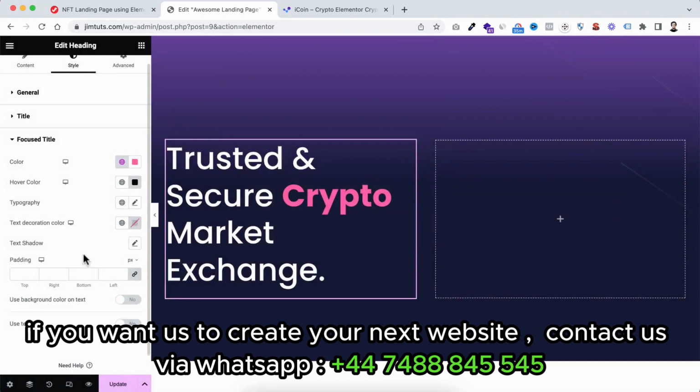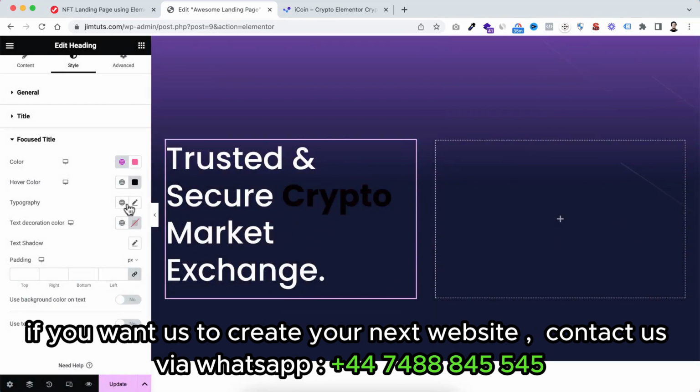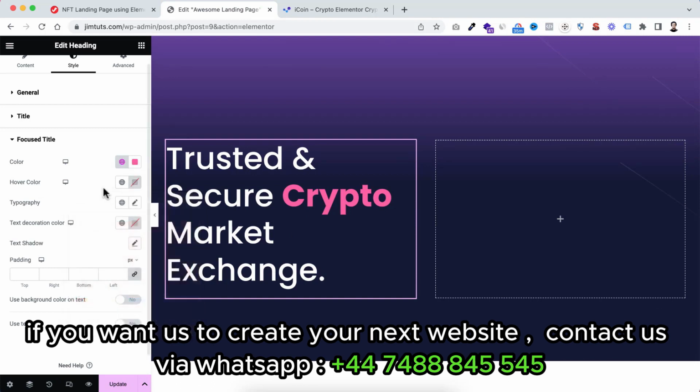And also have a look, while we hover here it's becoming black, because here by default it's set to that. I don't want it, so just click over this color and I want to clear it. Click on this clear icon. Now have a look, while I'm hovering over nothing is changing, so it looks perfect.